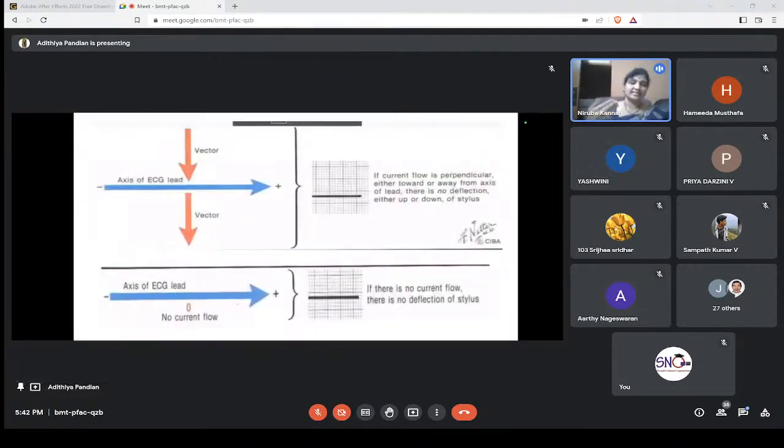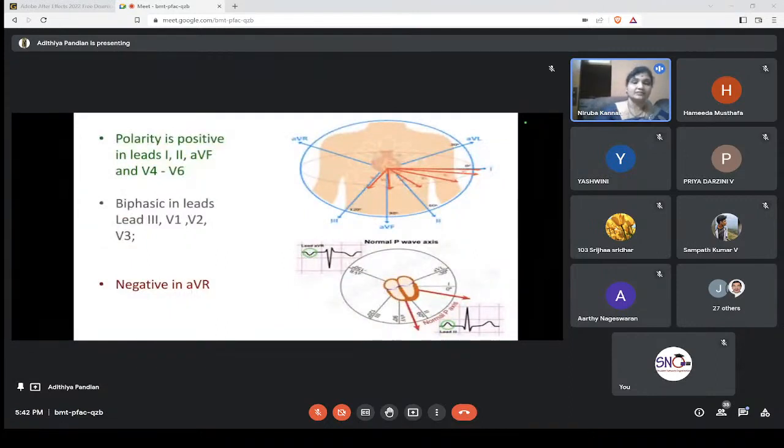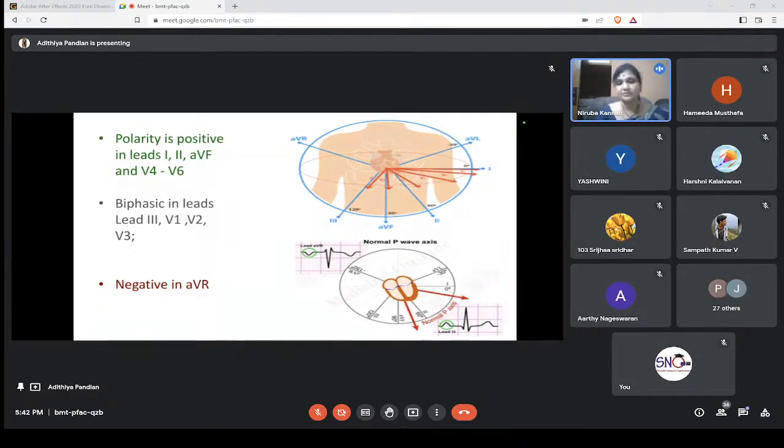Okay, we can go to the next slide, and I'll be updating you there. Yeah, this one is a very good diagram, which says that AVR is always negative. But where are V1, V2, and V3? It is towards here. You can see V1 is near lead 3, V2 is at AVF. All these we get as biphasic. Biphasic means both R and S waves will be in the mid position. It will not be a positive deflection. So negative is very clear.